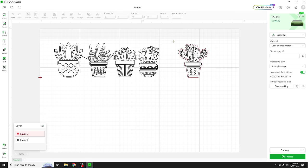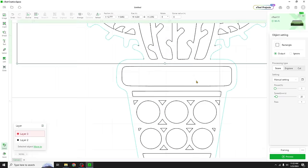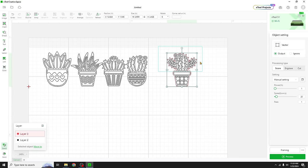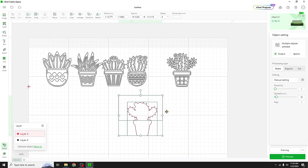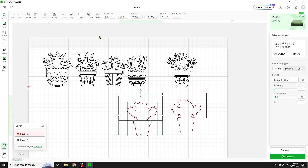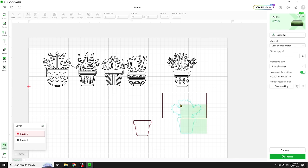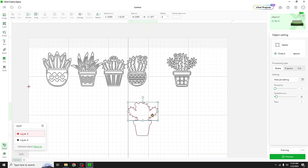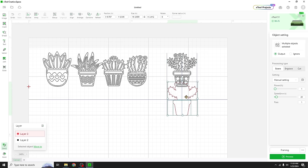I'm gonna draw a box around the top of this cactus, trying to hit it right at the top of the pot — cut it right in the meat of this pot, right on the lip. I think that'll be a good split. So I'm gonna grab both the cactus and the box and drag them down. I'm gonna make a copy — Control C, then Control V. One of these is gonna be the top, one's gonna be the bottom. I'll grab both, come up to combine, and click 'subtract front.' Now I just have my pot. Then I grab both, go up to combine, and do 'unite at overlap.' Now I just have the cactus. There are my two different color bases, and if I line them up they should fit perfectly.